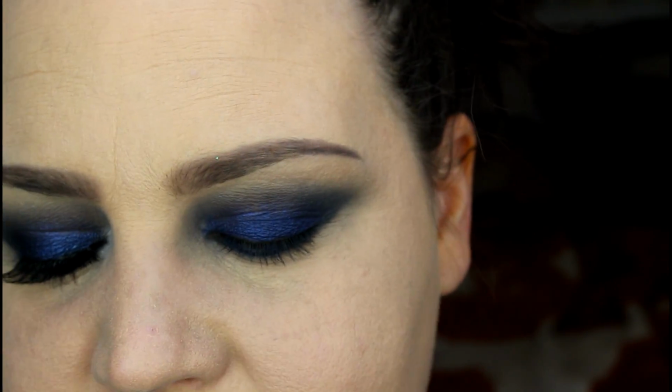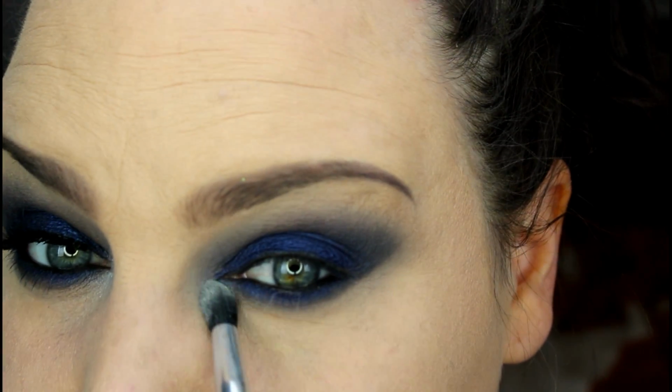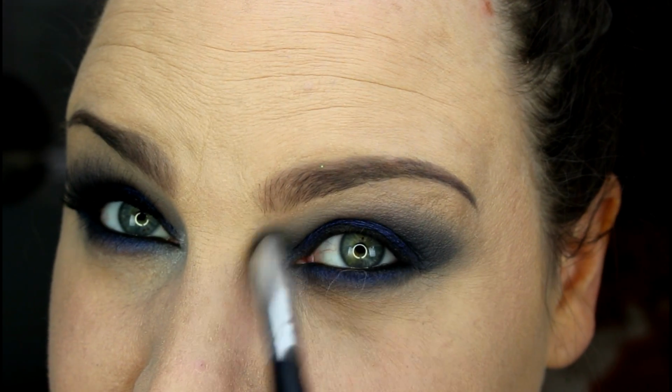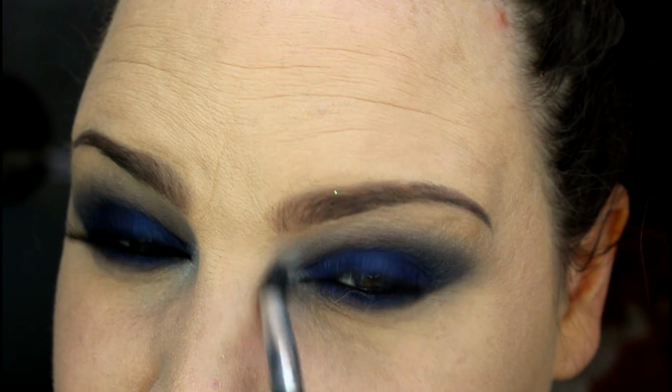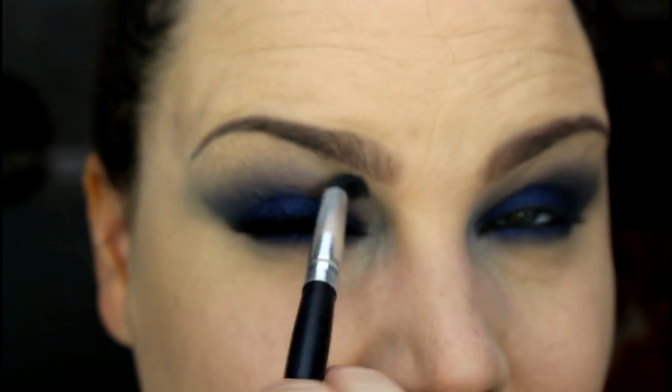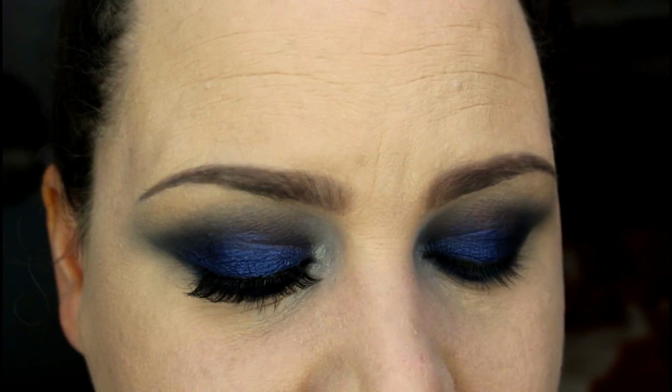All right, guys, I'm going to go in with my Milani Bella Eyes eyeshadow in Bella Diamond on a BRC S08 brush, and we're just going to start working this right into the inner corner just to add a little bit of lightness. It's going to pick up that blue tone. So it's still going to look a little grungy, but it's just going to be a little bit brighter than what it was. And I think I do want to add just a slight bit of warmth there, so I am going to go over top of that with my Bella Chiffon eyeshadow.